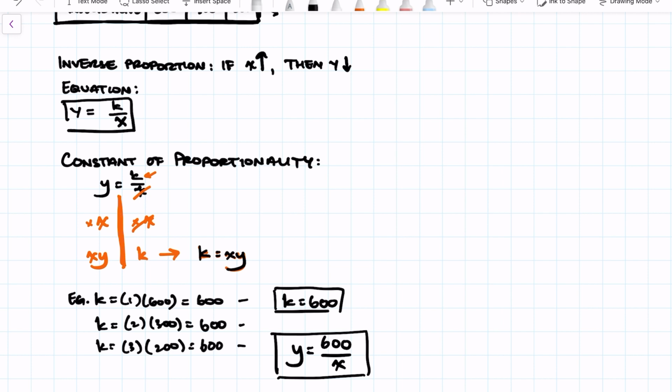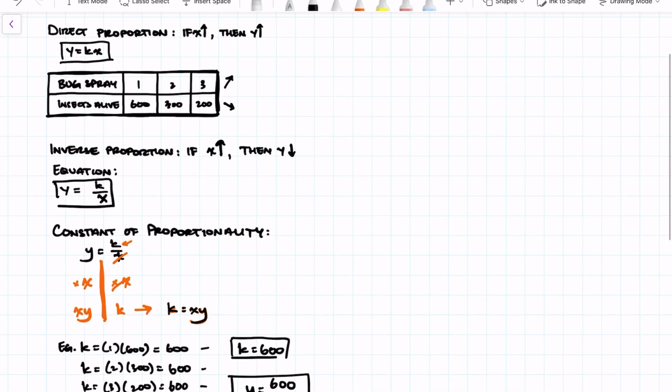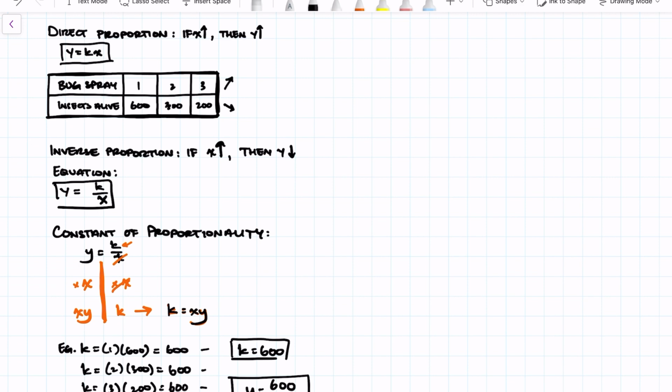All right. So just to kind of recap everything we've talked about, an inverse proportion is the opposite of a direct proportion. Instead of the Y going up when the X goes up, instead the Y goes down when the X goes up. So one goes up and it causes the other one to go down. And you are ultimately finding it out through the equation Y is equal to K over X because it is an inverse, it's the opposite. And then you should be able to use the formula K equals XY to find the constant of proportionality, and then you should be able to end with finding the equation of the inverse proportionality.